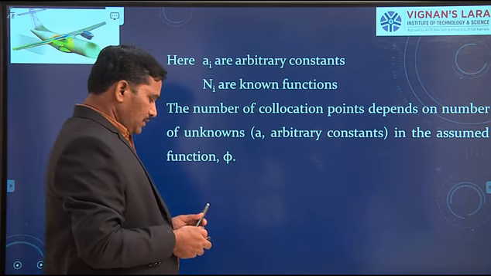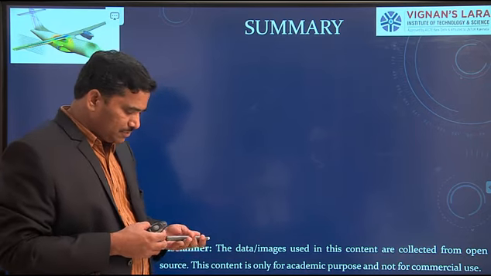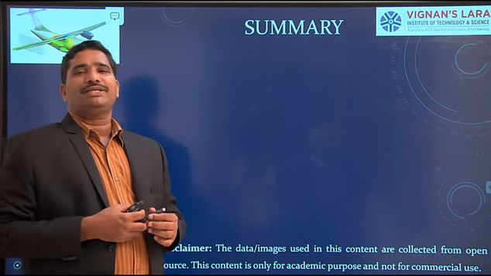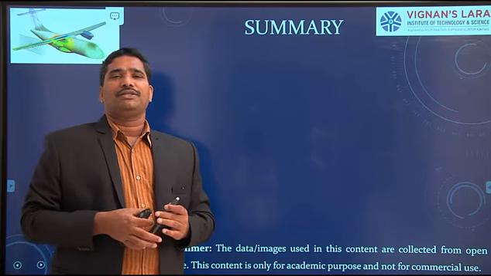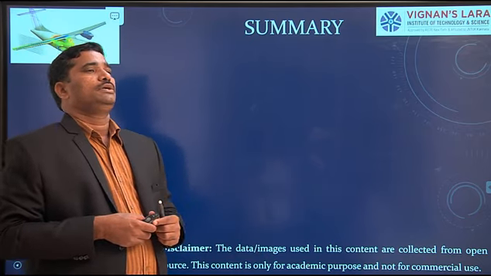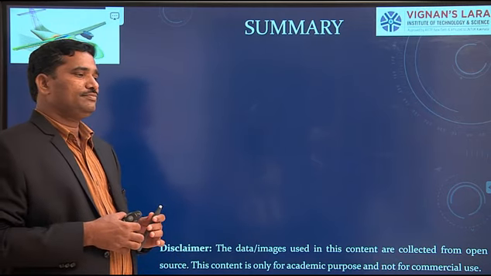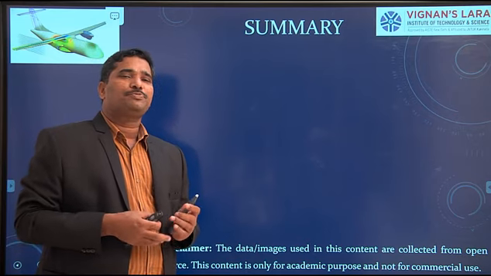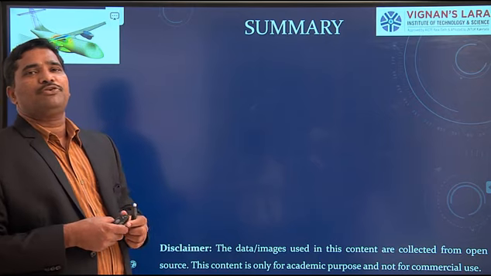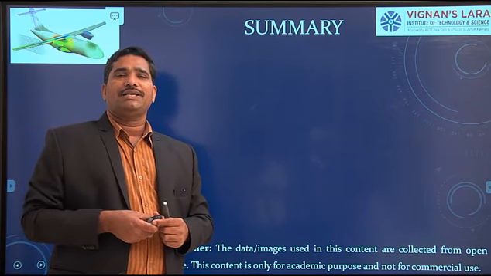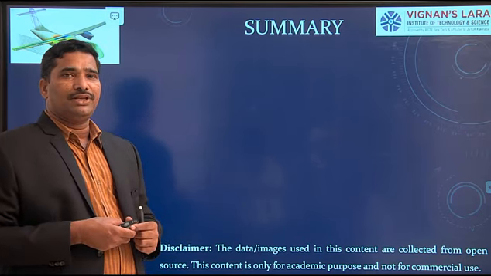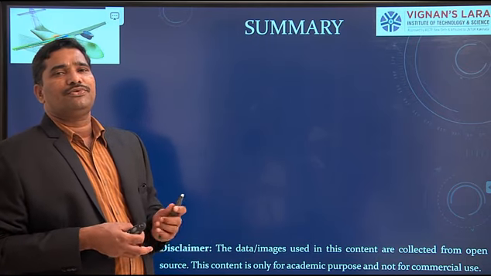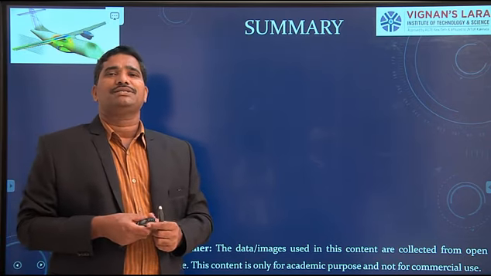Okay. Now let us see the summary. What we have learned in this particular class is the Rayleigh-Ritz method. Rayleigh-Ritz method is one of the classical methods. It depends on the principle of minimum potential energy. We learned determining the potential energy, and also determining the minimum potential energy according to the principle of minimum potential energy. What does the principle of minimum potential energy state? Of all the kinematically admissible displacements, those corresponding to equilibrium will extremize the total potential energy. If the extremum is minimum, then it reaches the state of equilibrium. This is what the principle states.